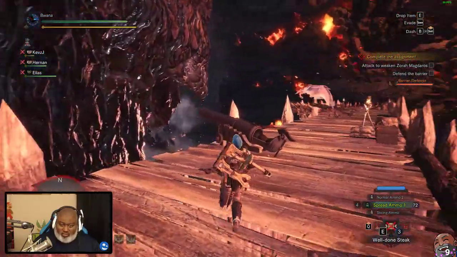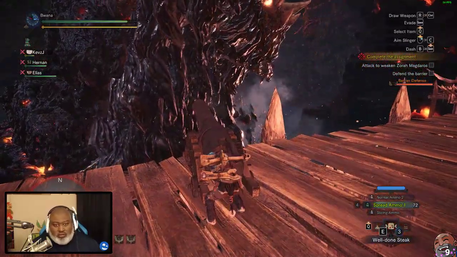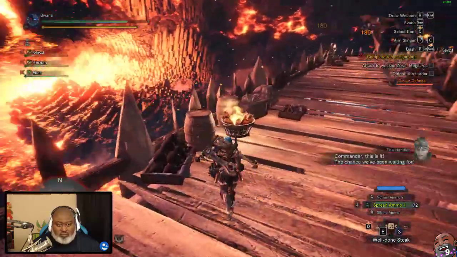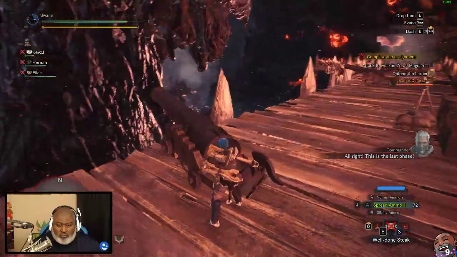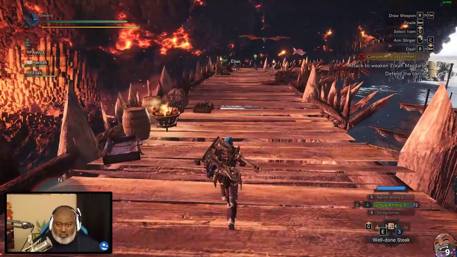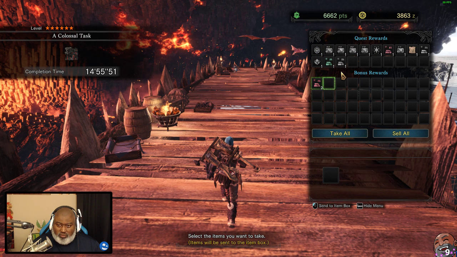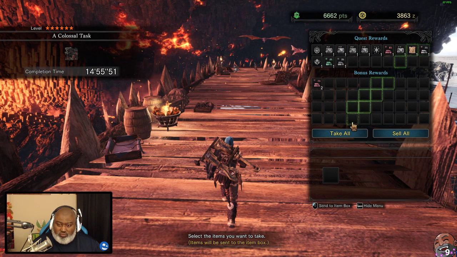You use the Dragonator on the second one. This is the first or the second? I don't even know. Now we gotta get to the Dragonator. Oh, that's it? Mana Rose, Magma. What just happened?